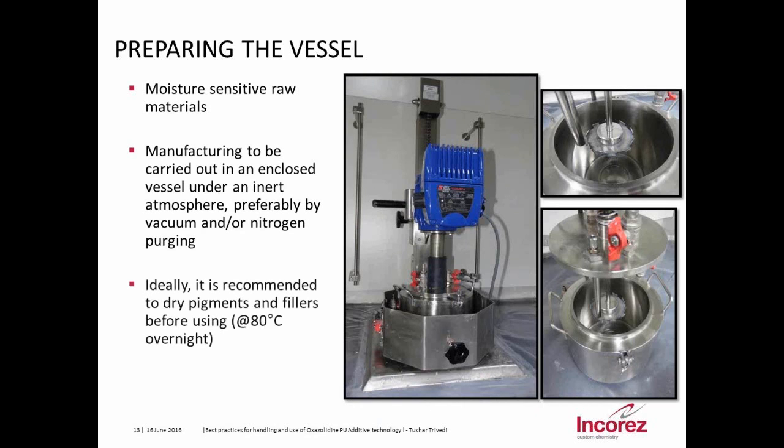Many times I've got queries that we have measured the moisture content, we have done this, and it's a pigmented system, but we still get the problems of pinholes and bubbles or gassing in the system. Actually, the main cause of this is also the pigments and fillers which you use, because generally the pigments and fillers are wet when you use them. So the recommendation is that you should dry the pigment and filler in an oven before using it. Particularly, you can leave it at 80 degrees in an oven overnight.